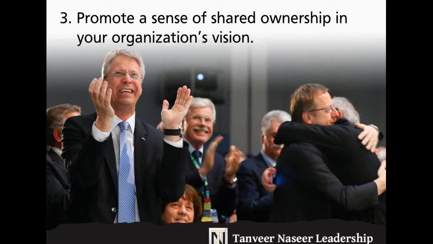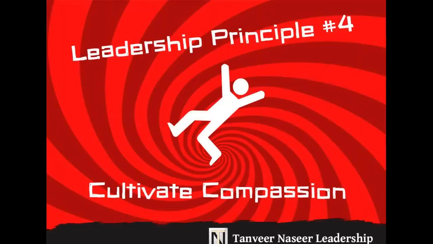Okay, so we've gone through the 3 strategies we need to employ to build community in our organization, which will help us to ensure that we are keeping that gap between how we view our leadership and how those around us experience it small, because we're engendering now this outward focus on our employees. So now I'd like to look at the 4th leadership principle from my book, that of cultivating compassion, so we can understand how this leadership principle can help us to address those bouts of leadership vertigo that we will all experience at one point or another.